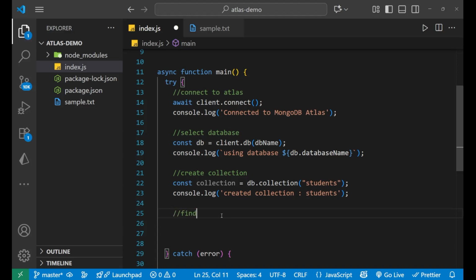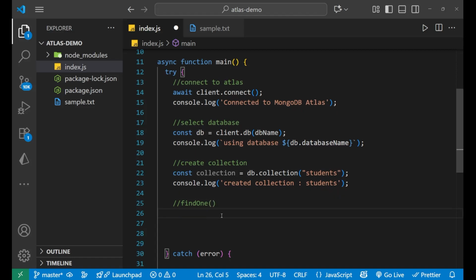So let's write find one like this. How do we use it? Using find one means that it will return the first matching document, right? So let's start by creating a variable, const oneStudent equals, I'll write await.